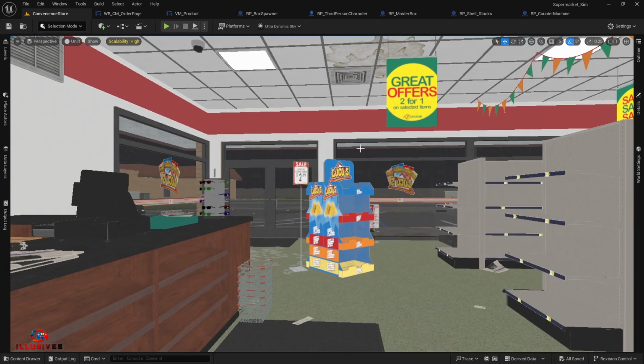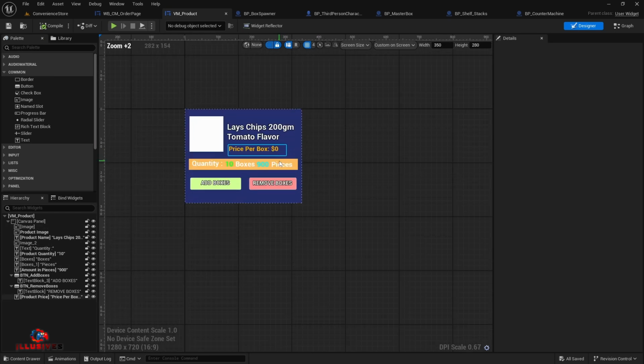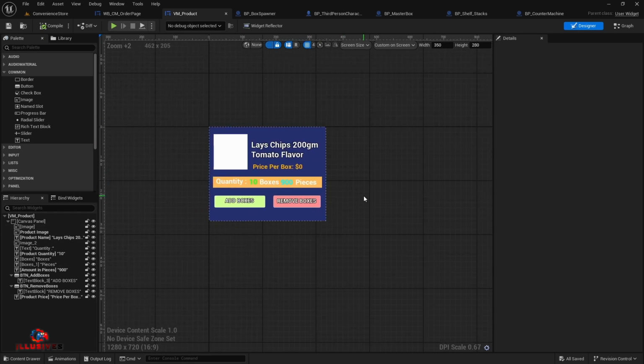So to do that, let's start with our product page actually. This is our VM product page, which you can see is something we have changed. From now on our tutorials will be hybrid, meaning instead of just reverse engineering or explaining what I did, I will try to show you some code which I already made, but I will make it again from scratch so that you guys can cope up.